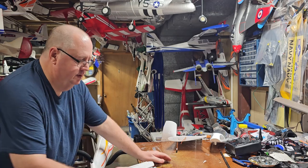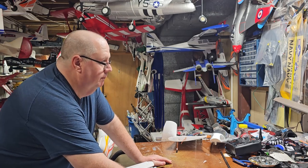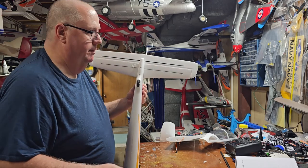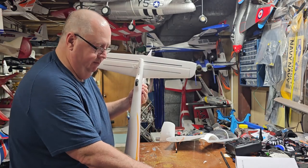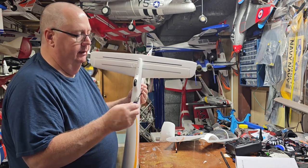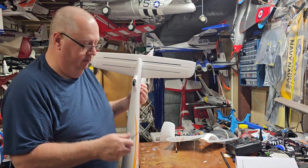All right, let me pause for just a minute. See what my problem is. All right, I figured out what my problem was. I just didn't have the right diameter of tool, and you just have to kind of finagle around.